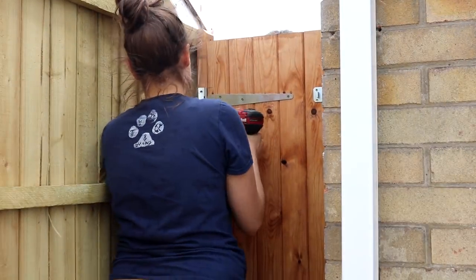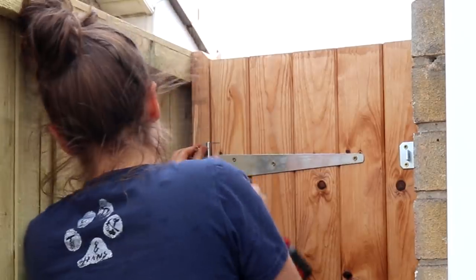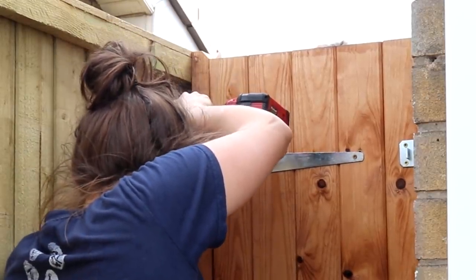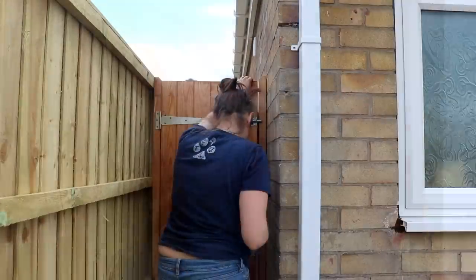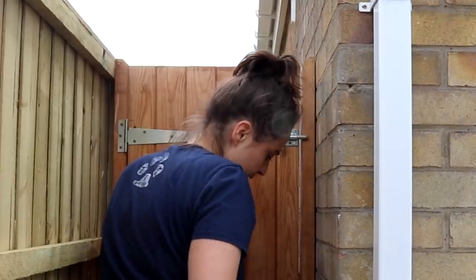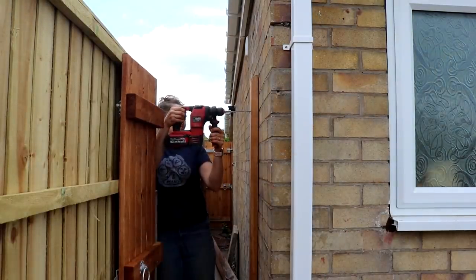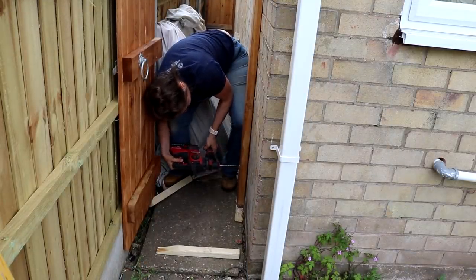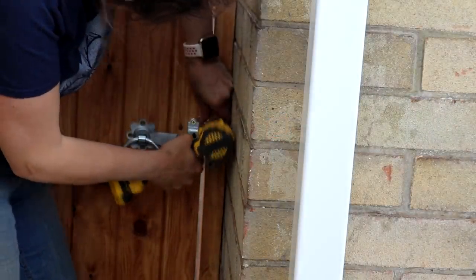Now it's ready to hang. We propped it up with wedges — I measured later and we hung it about 6cm from the floor. My dad held the gate on the opposite side, leaving a 5mm clearance while I added a screw. Because the brick wall on the other side was slightly out, Dad suggested to get the clearance on the bolt side even so it wouldn't stop the gate from opening and closing. We then straightened and lined up the bolt side post with the gate, which also made the latch hook on automatically. I marked with a pencil on the bricks and added my last masonry screws — you don't need rawl plugs for these. Then I added the matching pieces to the bolt and the latch, and my dad said to drop it a sixteenth of an inch so it would automatically close if slammed.